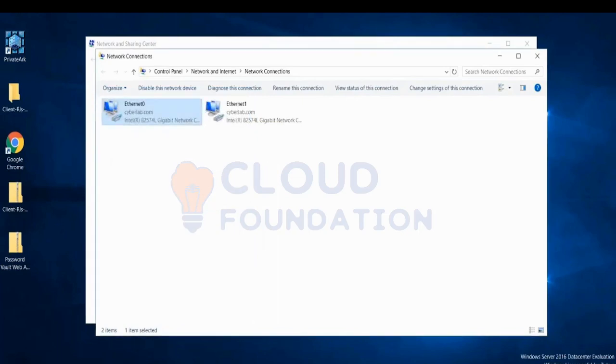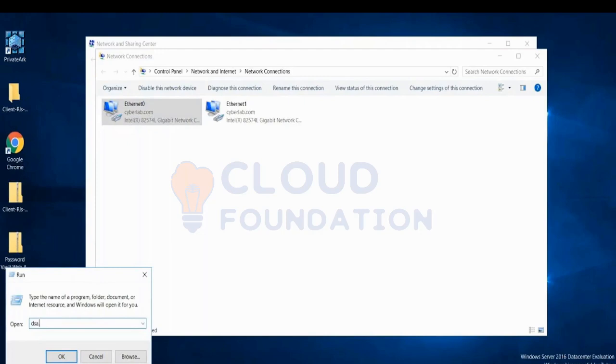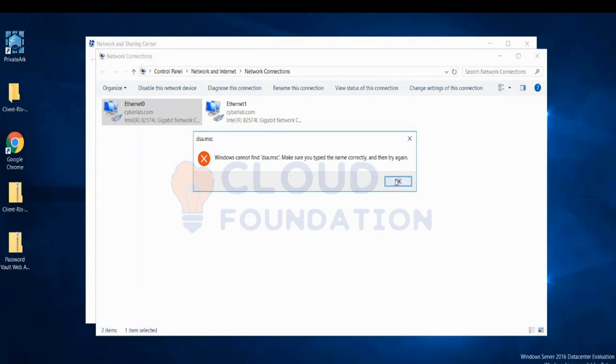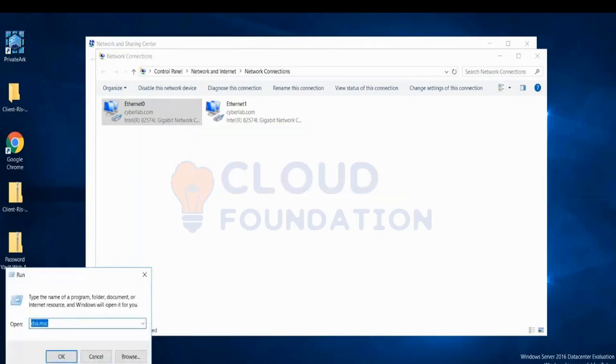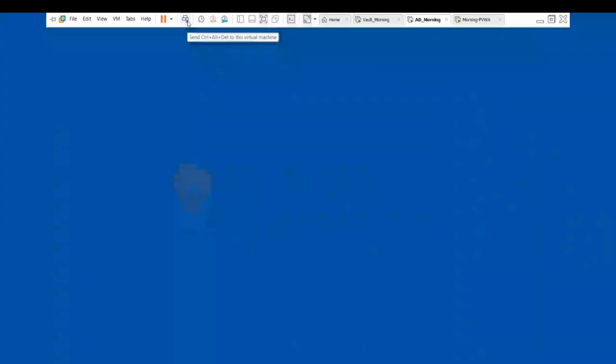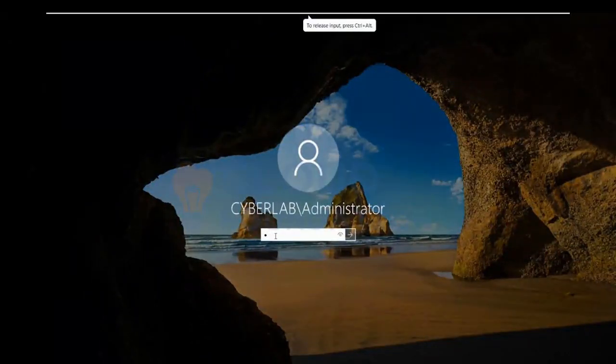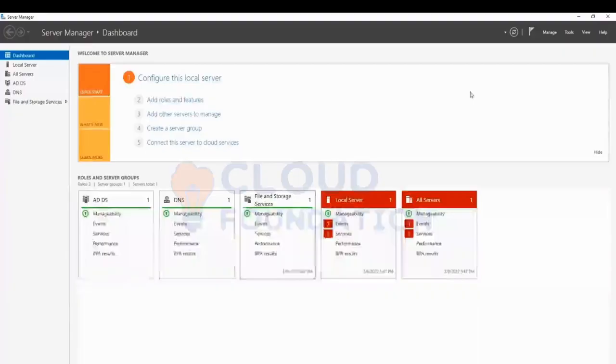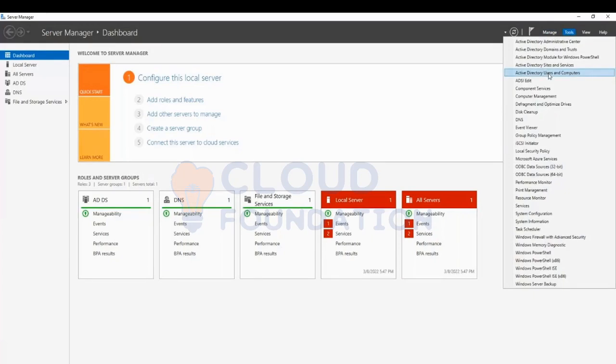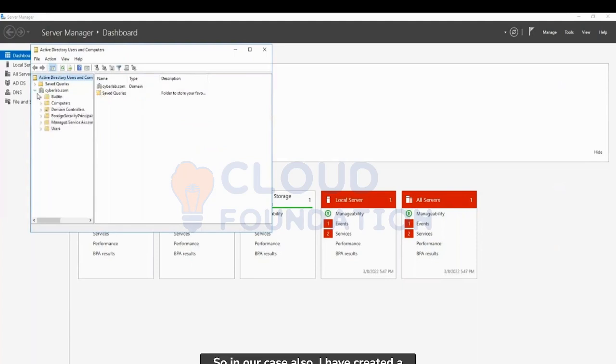And in our case also, I have created a domain admin account called admin1.